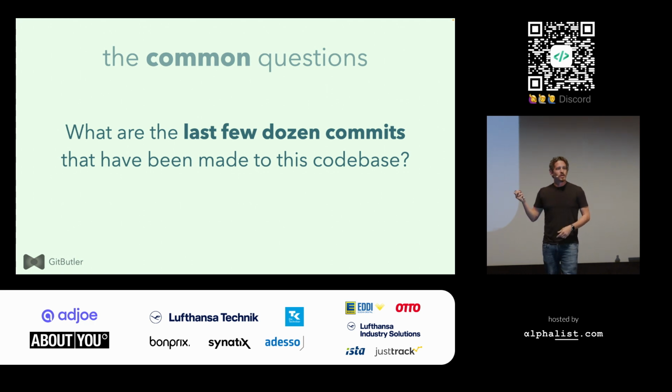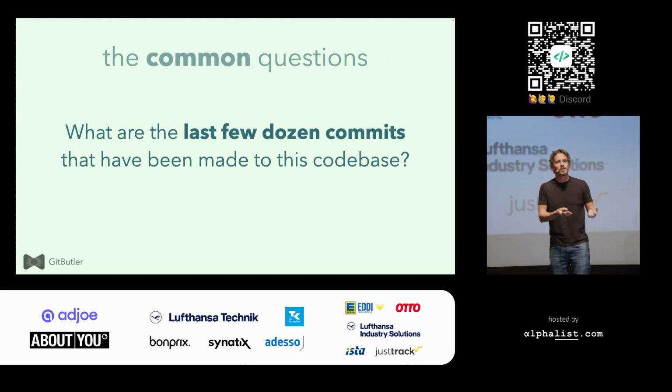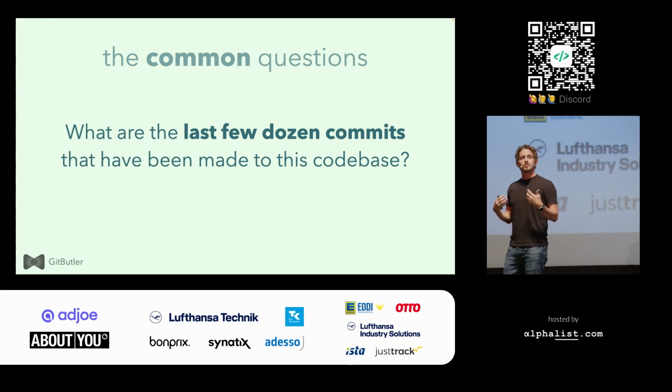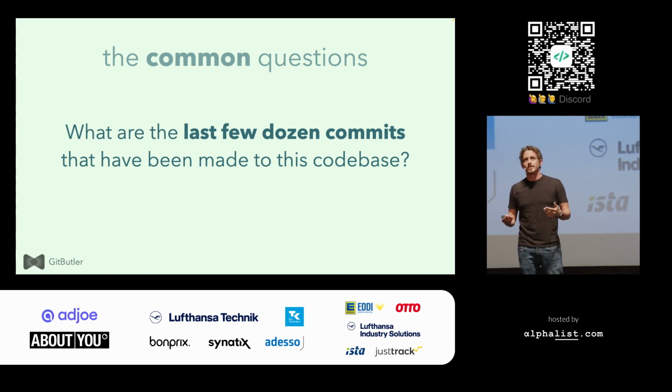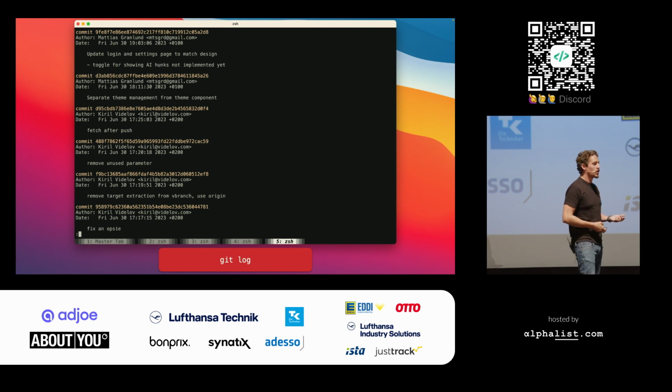is this question, which I think is actually a very stupid question, but it's the question that we have answered the most, right? Because the answer to this question is the output of git log. What are the last few dozen commits that have been made to this code base? Like, what was the last time that you ever actually asked that question, right? Like, you really wanted this question to be answered. I think it's very rare. This is not a very useful question to answer, but this is the most common question that we have answered in our code base because it's what git log gives us.